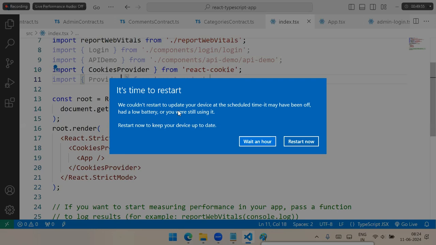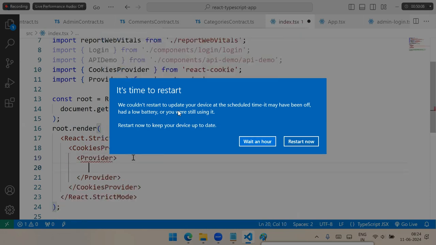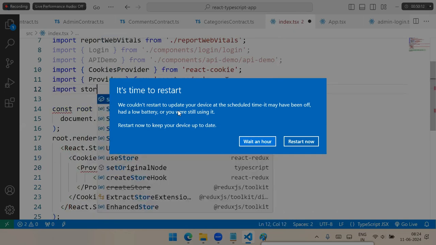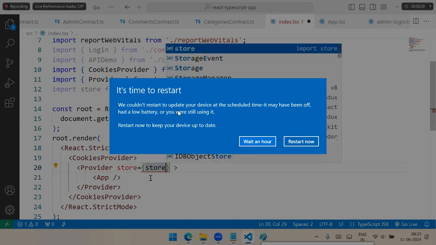Make sure that you are importing the correct provider, right? So here we need to add the provider. And this provider expects the store to use. So you have to import the store from the store file. And this provider has to define the store. The store is coming from the store that you defined.